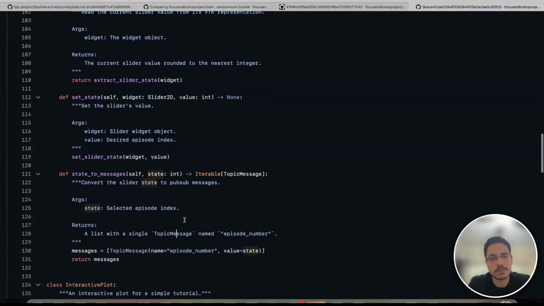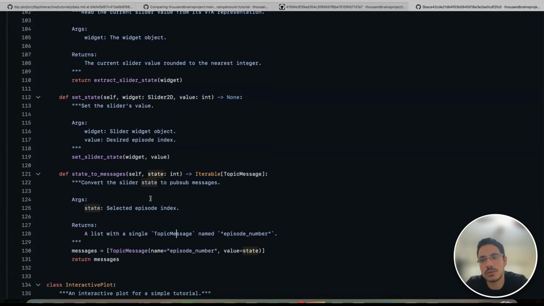Sometimes the state is a bit more complicated than that. Let's say you're selecting a hypothesis and you're sending a whole pandas data frame or a series or something like that. Then you can just ignore this state and pass in a state that is defined within the widget ops.